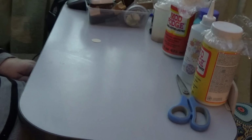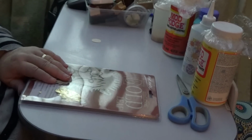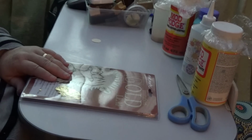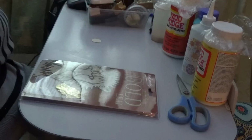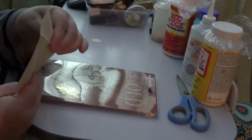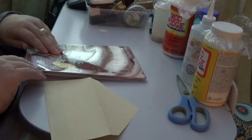There's me gold stuff here. Let's try some of this gold stuff. Put it on an envelope, shouldn't I? Hang on a second. I'd have an envelope here, I know I do. An envelope, Sonya. Oh, these are these, what's the name, ones I've got here. Handmade paper ones. They look cool on there because I'm sure I've seen people do this.